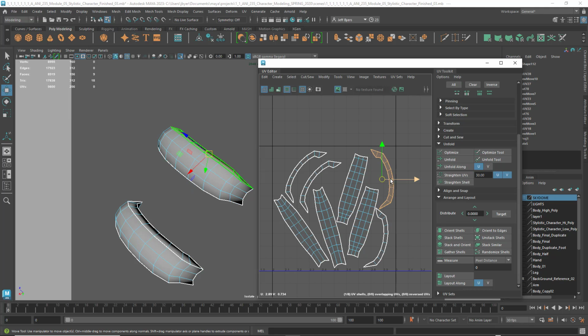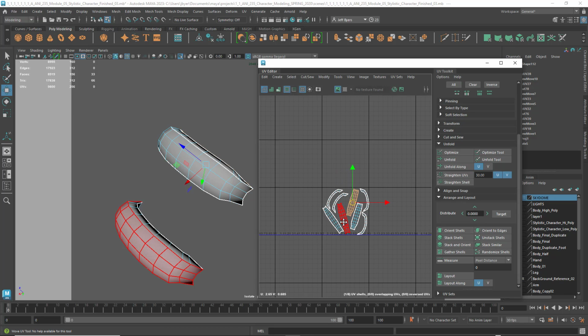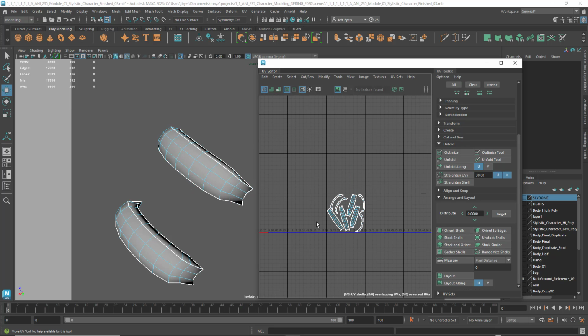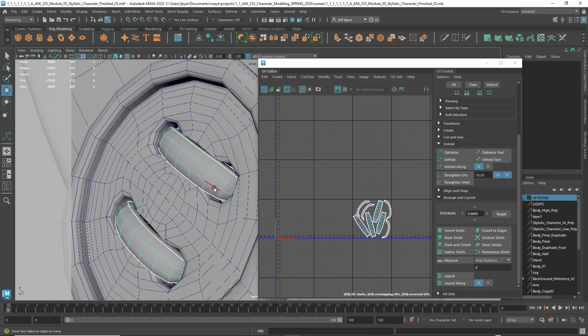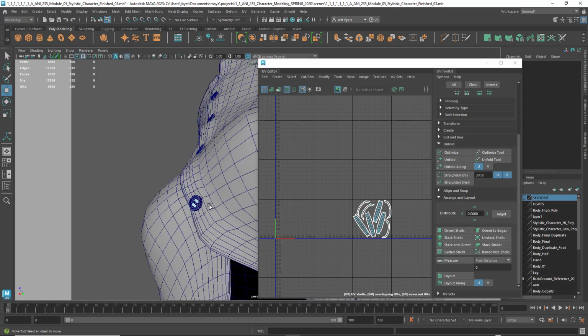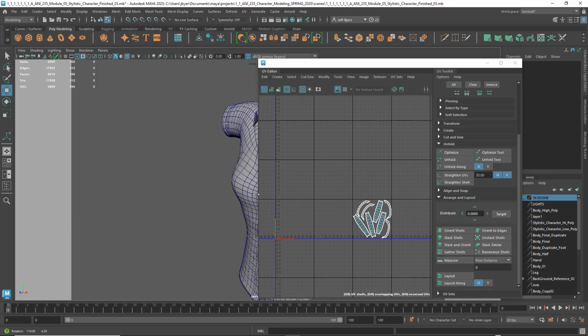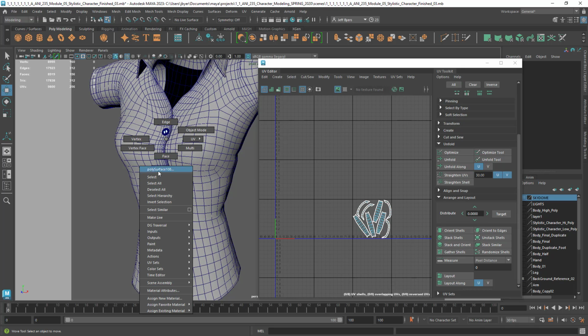Again, I'm not too worried because these are so small. You're never going to see it. I just want to make sure there's a little space between them. Okay. So that's good. We've got everything laid out. Now the next step is to go ahead and get all this stuff showing. Okay, there we go. Man, I'm all whacked out in my viewport here. There we go. Okay, so this is everything on the shirt.